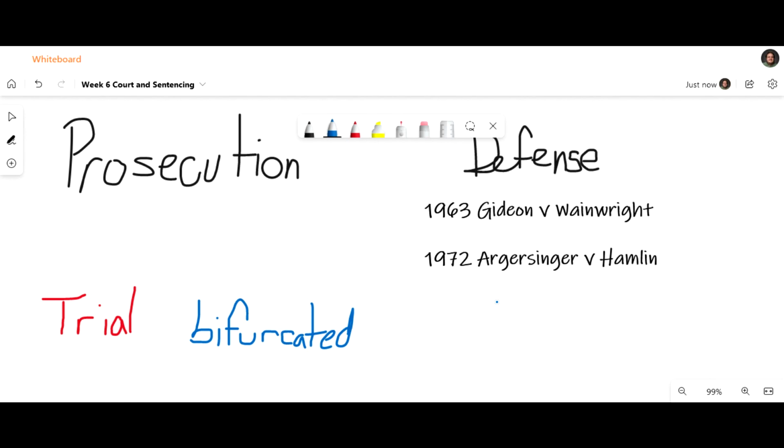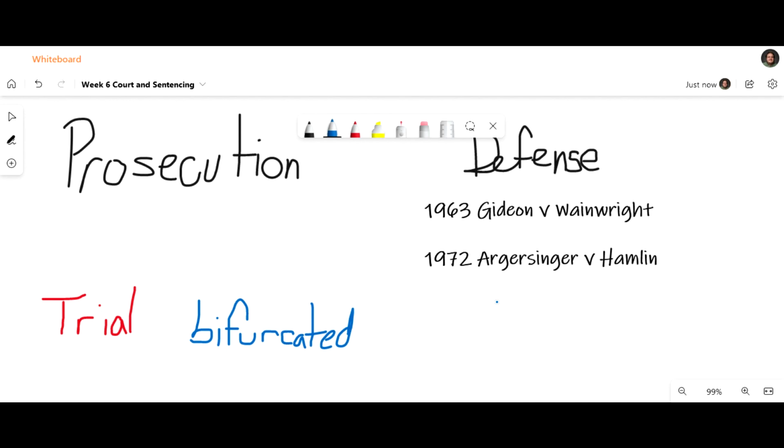Mitigating circumstances are ways in which the individual is less culpable of the crime. So maybe they weren't in their right mind space. Maybe it was an accident that led to murder, and they don't really deserve to be killed themselves because it was an accident. Mitigating circumstances are always things that are trying to say, yes, it happened, but do they deserve the punishment that is technically supposed to be for this? Probably not.